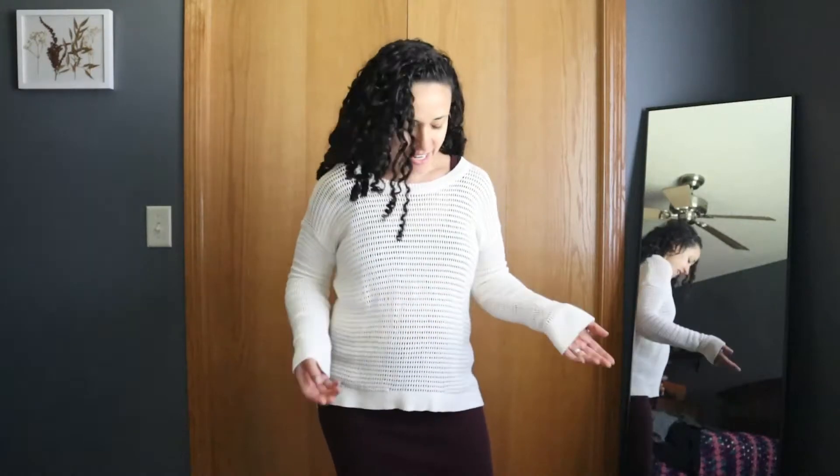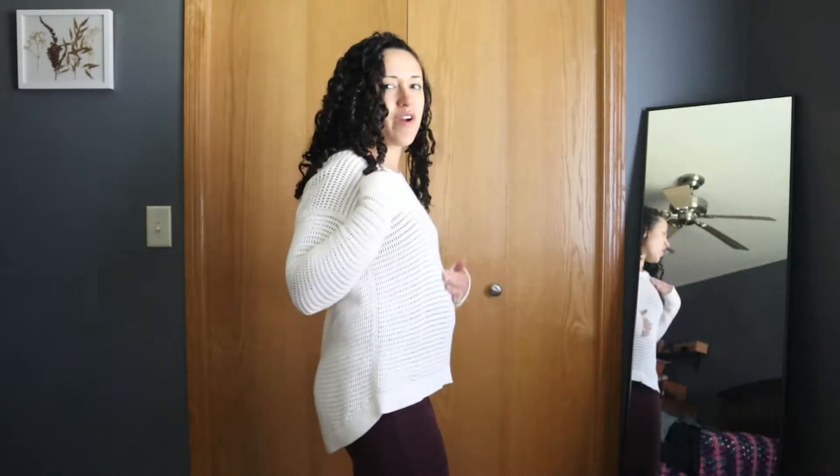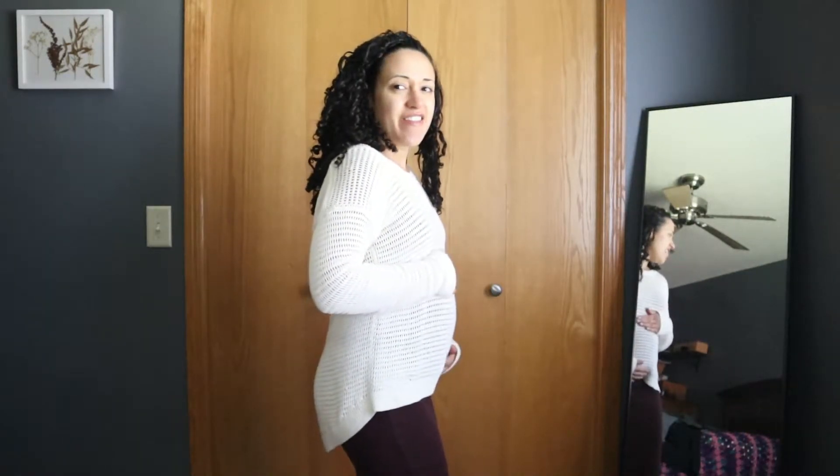Here is the first outfit — I absolutely love this. It's so comfortable and a really good way to transition a summer dress into fall. For shoes, I didn't find a thrifted pair I really liked for this since the dress hits about my knees, so I just put on some neutral flip-flops. You can still wear sandals in September when it's a little warmer out. From the front you can't really see my bump, but as soon as I turn to the side you can clearly see it. Because of the layers and textures, it just looks like a regular outfit from the front — really easy way to pair summer and winter pieces together.